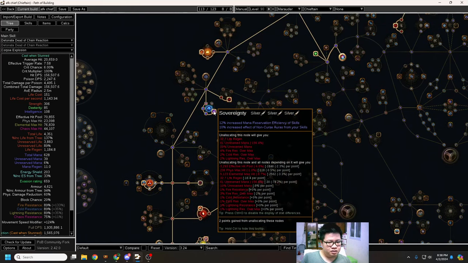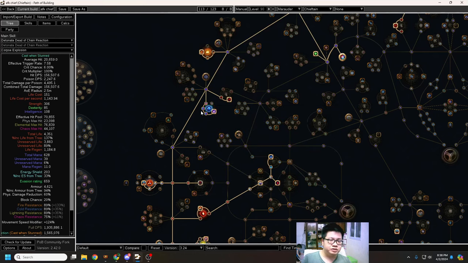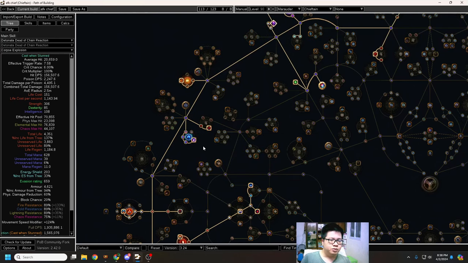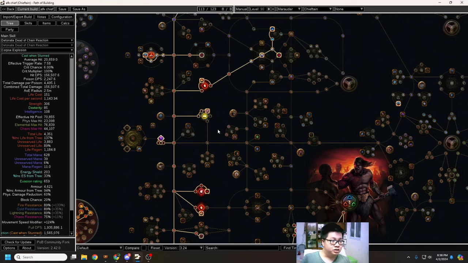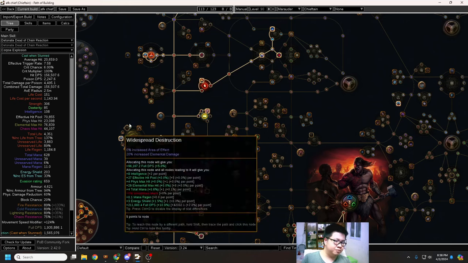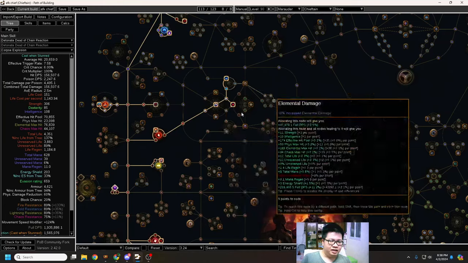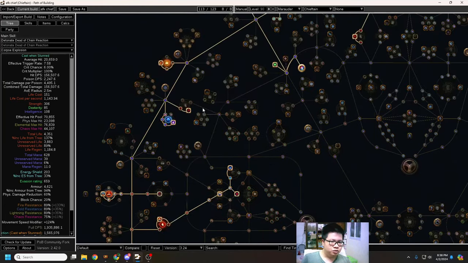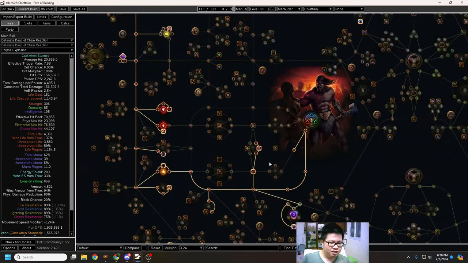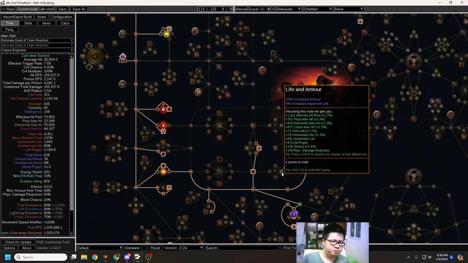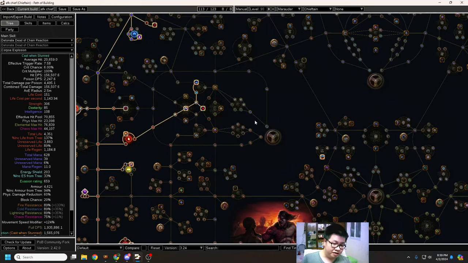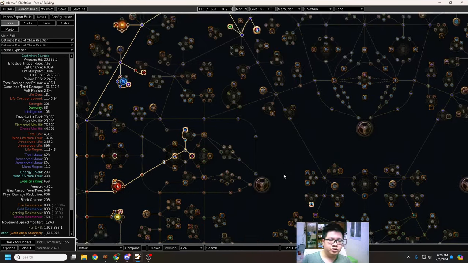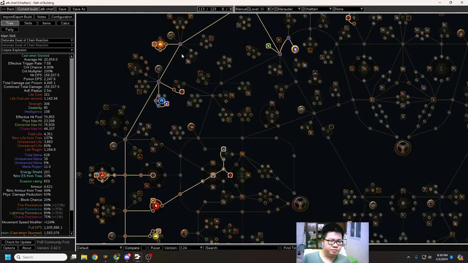Next up, Sovereignty and Maximum Resistance, very self-explanatory, just to fit all the auras in. We need this, some nice life nodes. Later we will grab all the leftover life that is 1 point away to finish level 100. Because we have 10 points left, 5 is spent into this cluster, and then 5 others spent into just 1, 2, 3, 4, and yeah, maybe a 5 point here, I don't know. Or maybe you can just put 3 points here for maximum life and remove 2 strength nodes here, so you have as much life as possible. Or take the regen here, you know, whatever. It doesn't matter, it will be almost the same.